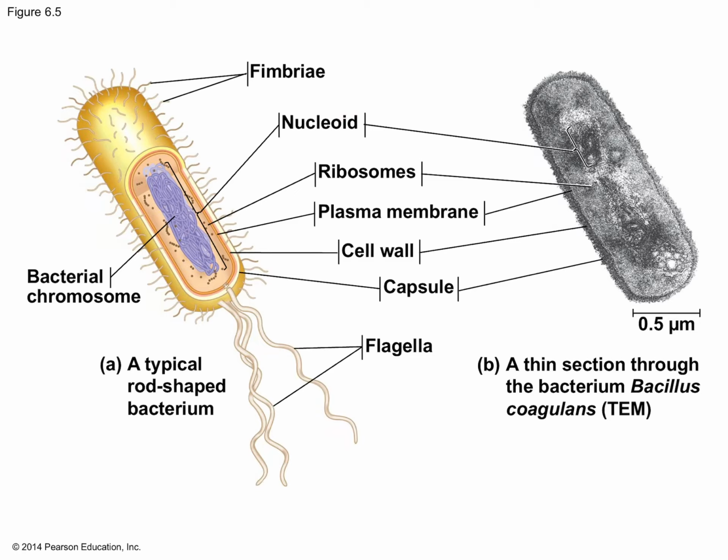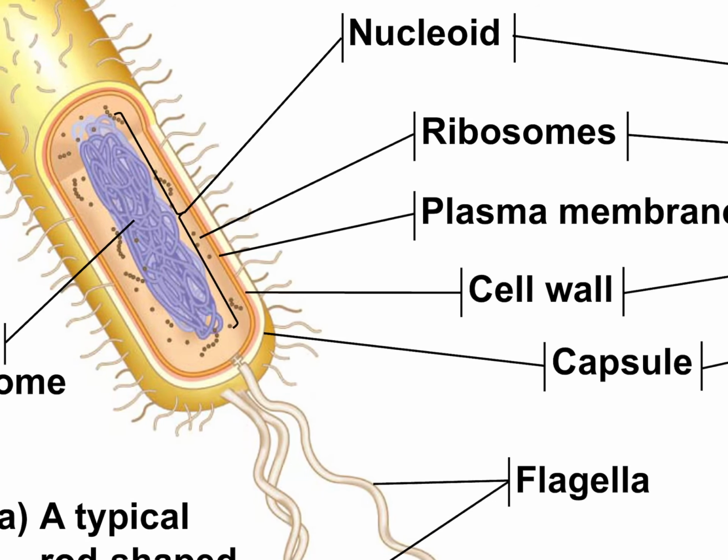And the region where you find that, again, is called the nucleoid, all right? Okay, last thing, these extensions off the back end of this bacterium, these are called flagella. Typical bacteria will have one or several of these, depending. Not all of them have them, but most of them do. And these are outboard motors.